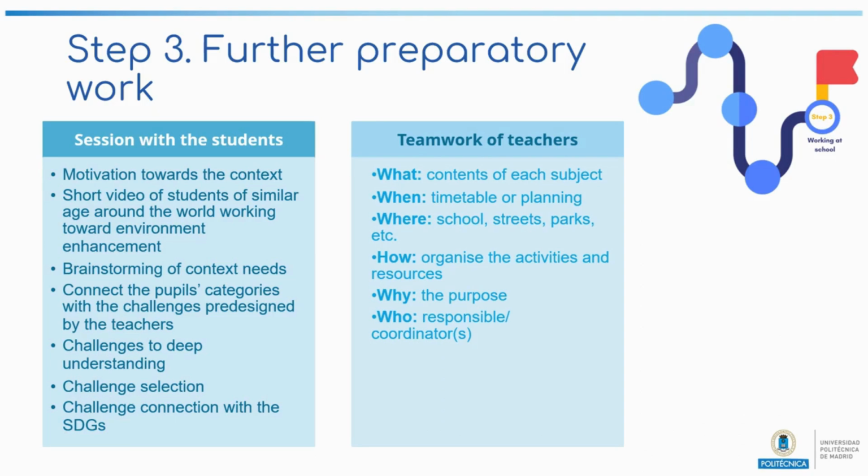The next step would be to connect the pupils' categories with the challenges pre-designed by the teachers. Probably the categories will include the challenges pre-selected by the teachers. The next step would be challenges to deep understanding. It is important to get a deeper understanding of the challenges. A problem tree analysis could be useful to think of causes and effects, and also to reflect on the stakeholders to be potentially involved. A SWOT analysis or checklist could also be useful for scoring the different options.